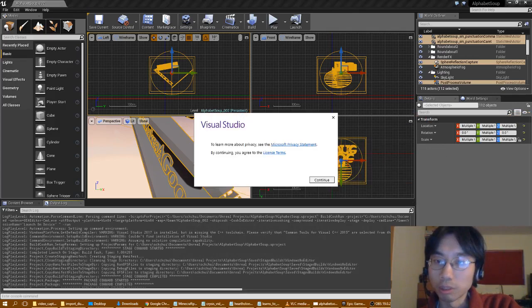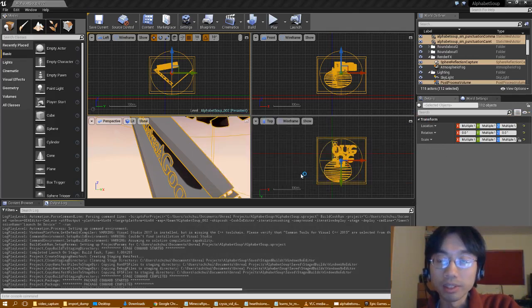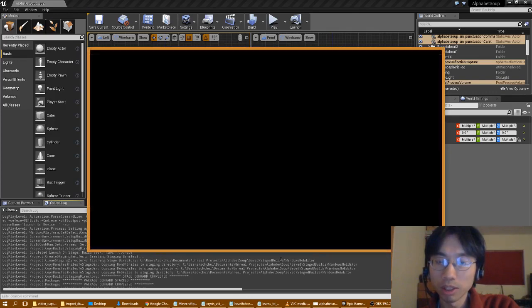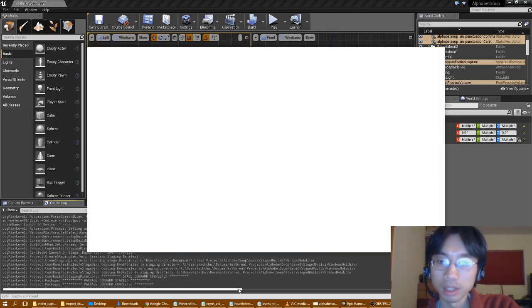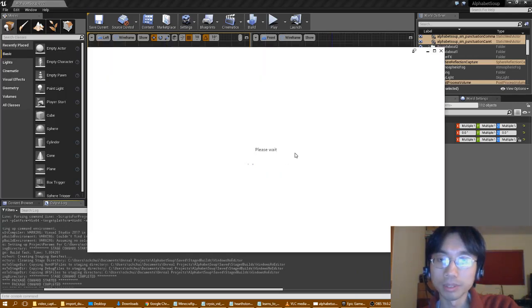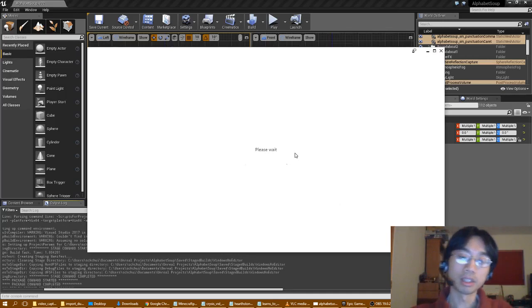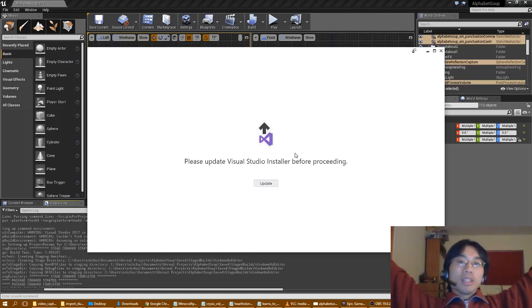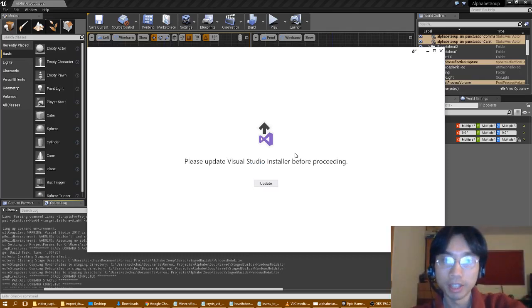I don't think it's a good idea for me to install this on video live, but I just want to figure this out. Please verify common tools for Visual C++ 2015 are selected from the installation options. This might take a long time to install, by the way. I don't know what's going on. That's the only error that I can find. Please update install before proceeding. Sure, dude.